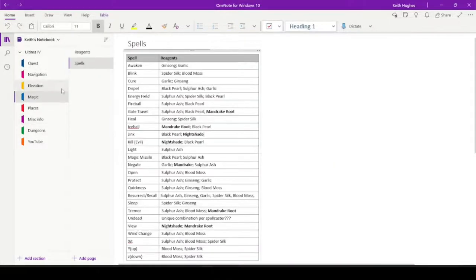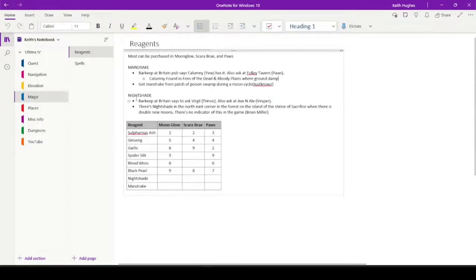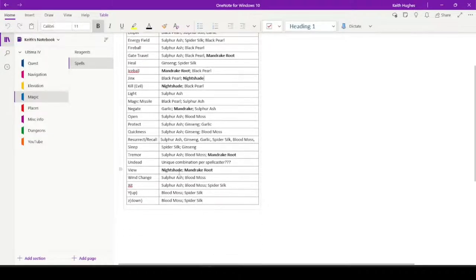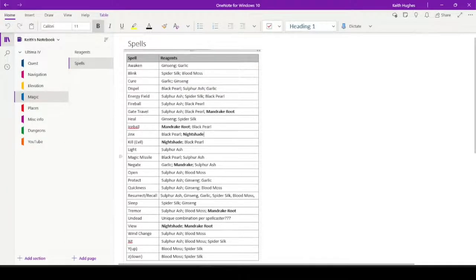The reason for that is, magic is what I want, reagents. We've found Nightshade, I think, the last time we played, but at the Fens of the Dead in the Bloody Plains, where the ground is damp, our poisonous swamps, we can find Mandrake. And the reason I really want Mandrake is for a couple of reasons. Number one, gate travel spell. I think that is going to be key. And the other thing is, well, I can already do Jinx because that's just Nightshade. I thought there was something else. The view command, where we can view the map. I'm curious about that one. It burns both a Nightshade and a Mandrake root. So that's what I want to do.